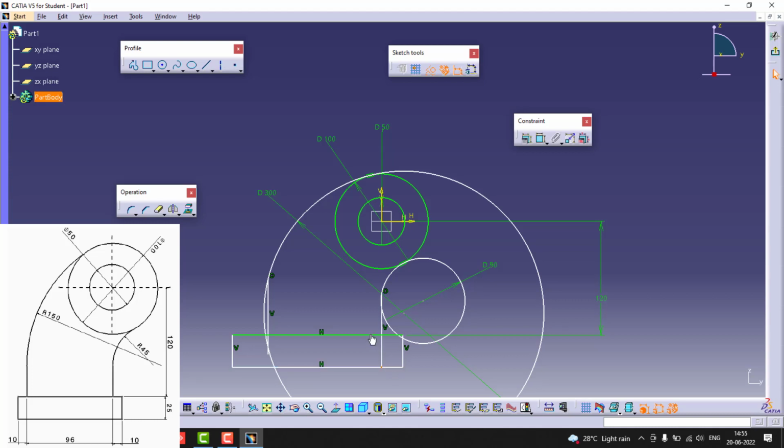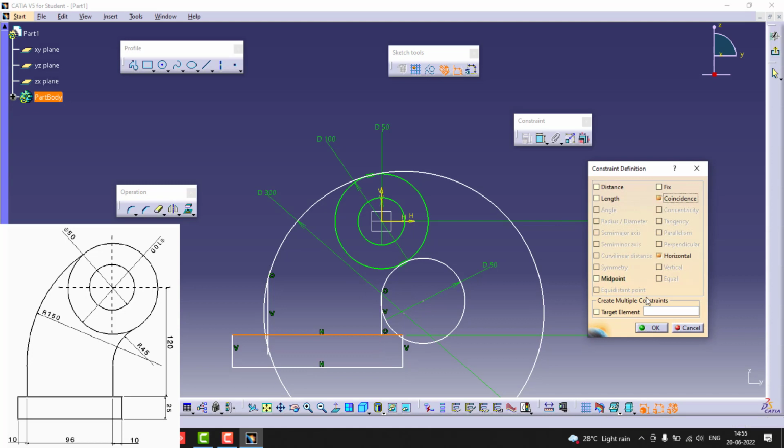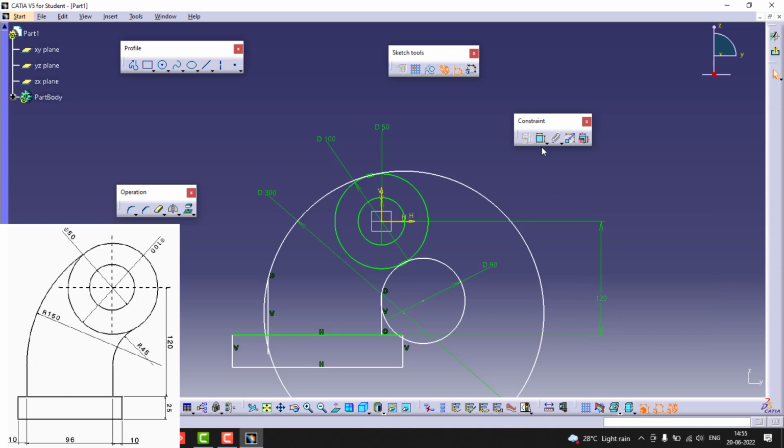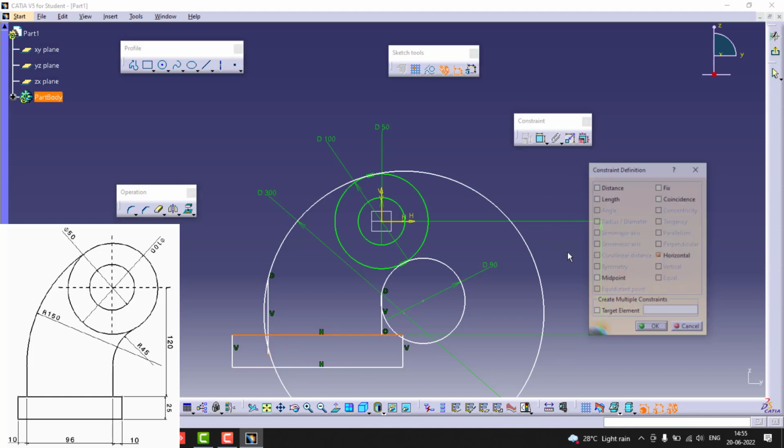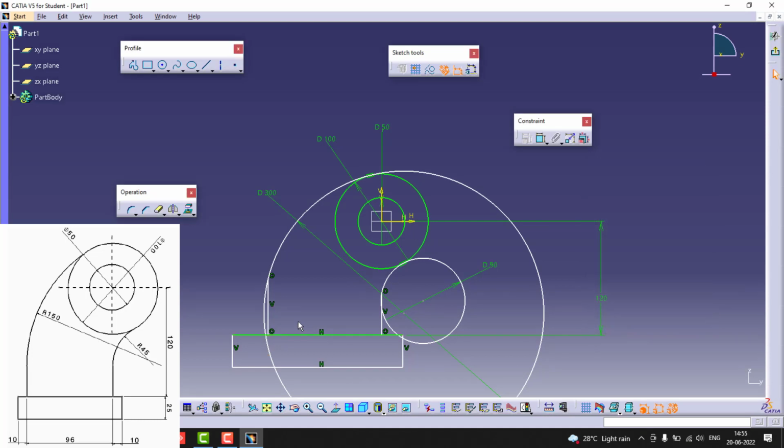Okay, and I need to assign the relations to these two. It is coincident, and the same thing this side. You just need to click OK to apply the first one, and then you can start with the second one like this. The user interface is very friendly. You can just use your toolbars wherever you want, and you can start building it.